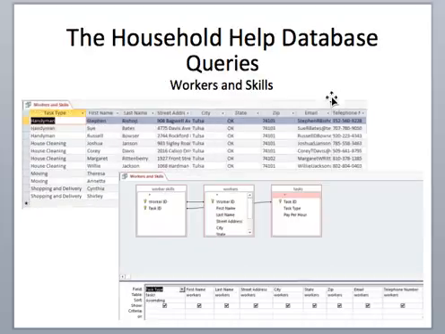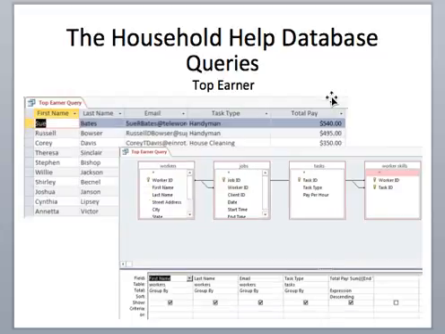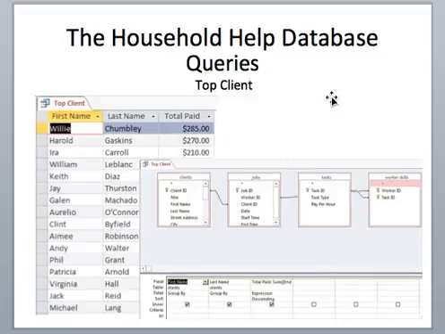Of course, we wanted to be able to see who all has what skill amongst our workforce, so that we could facilitate that kind of scheduling. In case some workers were already scheduled, we could try to send different workers out there. We wanted to see, of those workers, who makes the most money, who's out there in the field the most, who perhaps is the most requested worker in our workforce.